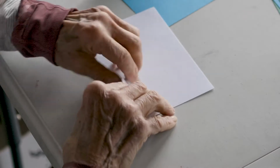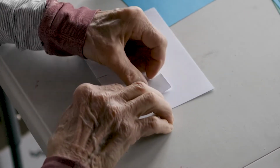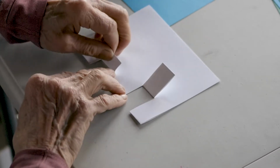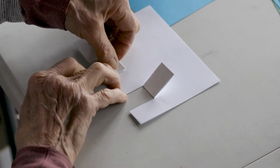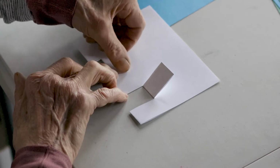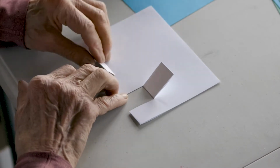Next, I'm going to fold those up like this. Remember, you can stop this video and replay it anytime if I'm going too fast. Sometimes it's kind of nice to watch the video all the way through and then go back and start again. That way you're going to be kind of familiar with how we do things. So I've got those folded.